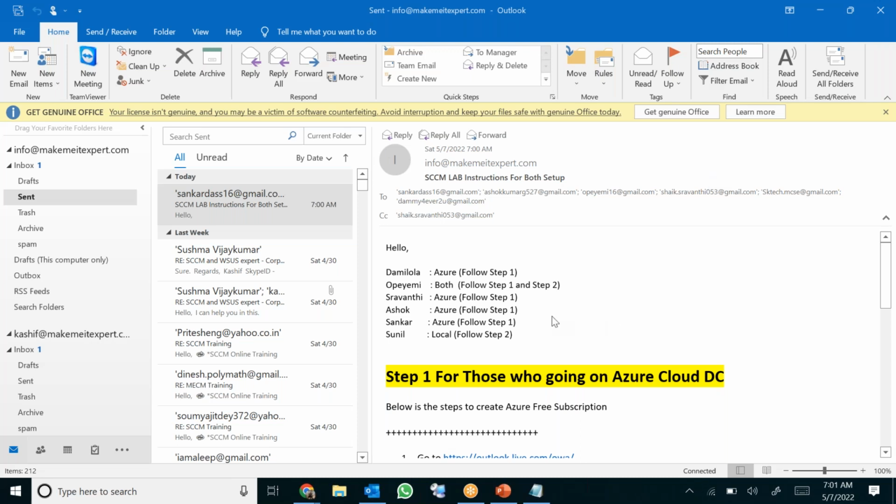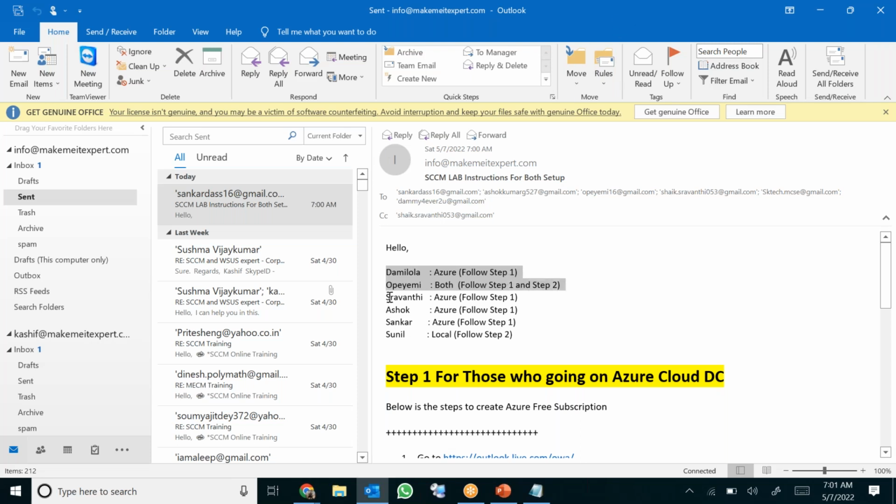Do it day after tomorrow before the session starts, like 6 a.m. India time on Monday. Create your Azure account half an hour before. Don't do it today. Don't do it tomorrow. Do it day after tomorrow before the session. Is that clear?